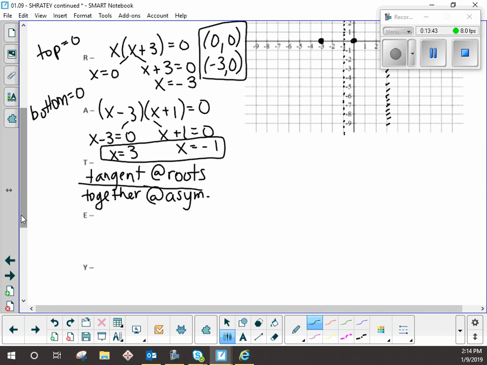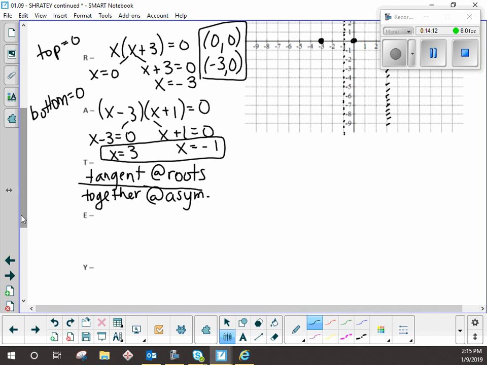Now the tangent at the roots part actually is something that we did talk about last semester. The word tangent means, you know when you're talking and someone goes off on a tangent, right? They go off in some other direction than the original topic. Okay, same thing here. If the graph is going off at a tangent at the root, it's bouncing. That's the vocabulary we used last semester. We say it bounces at the root. And if it didn't bounce, what did it do? It crosses.